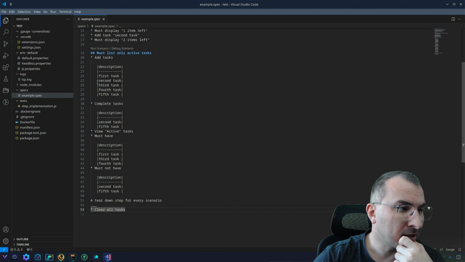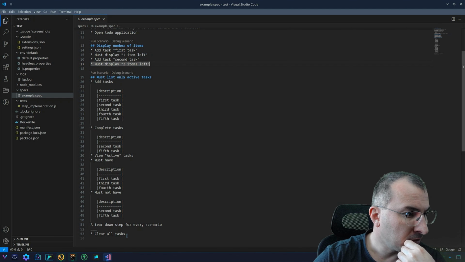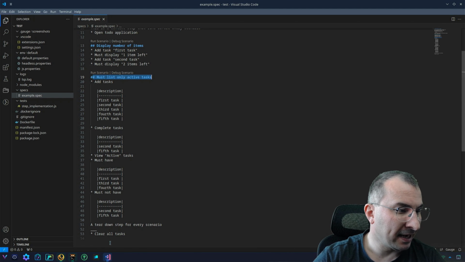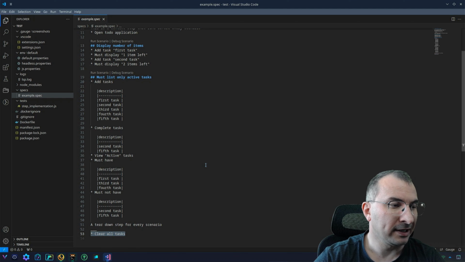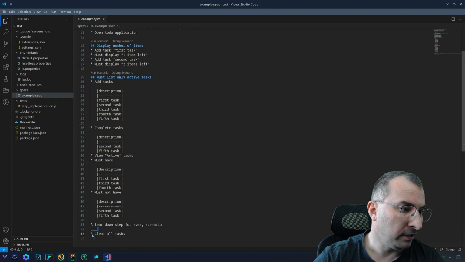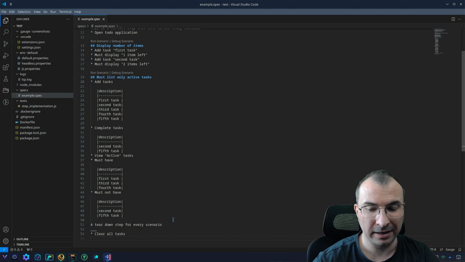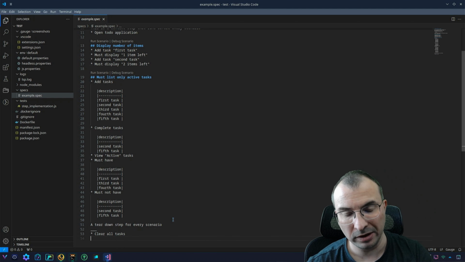So this is a task, so all the steps are done, and at the end this will run, and after that, when it will clear all tasks, next task, so this one will run and will run all those steps, and then again it will clear all tasks. So below this, if you have steps, they will be repeated after every task ended, right?